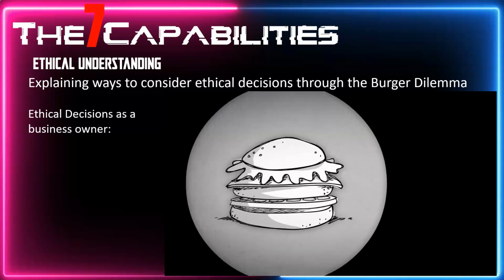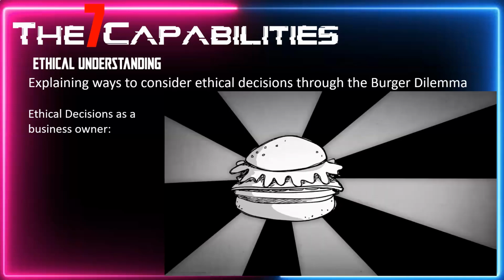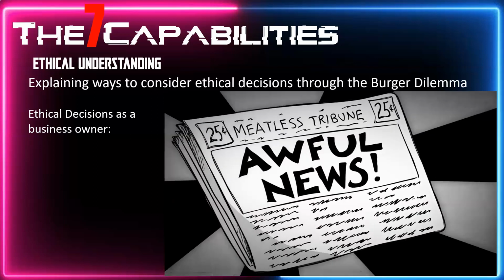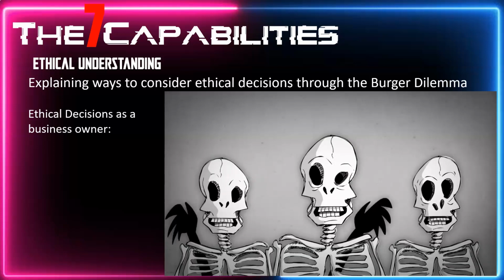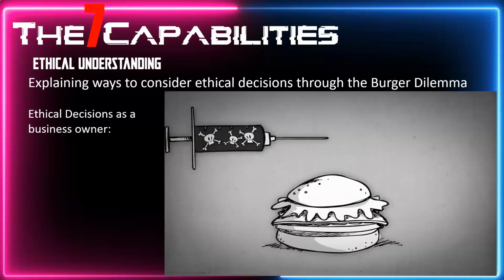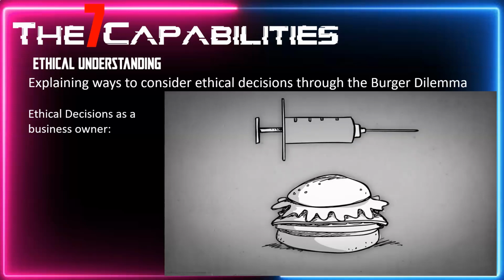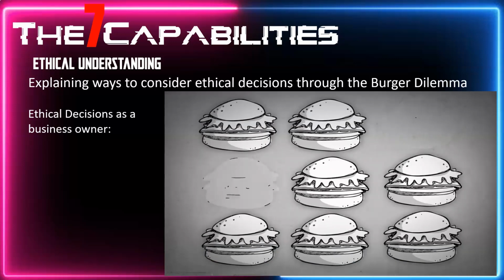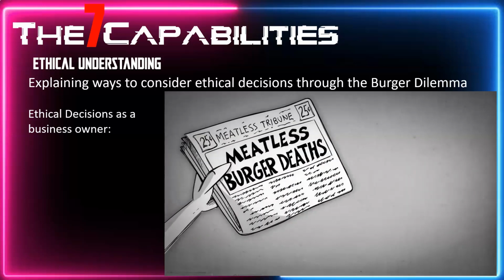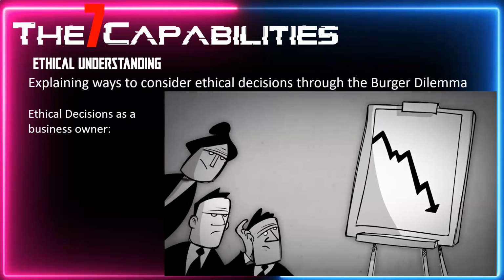A few years ago, you founded a company that manufactures meatless burgers. Your product is now sold in stores worldwide, but you've recently received awful news. Three unrelated people in one city died after eating your burgers. The police concluded that a criminal targeted your brand, injecting poison into your product in at least two grocery stores. The culprit used an ultra-fine instrument that left no trace on the packaging, making it impossible to determine which products were compromised. Your burgers were immediately removed from the two stores where the victims bought them. The deaths are headline news. The killer is still at large, and sales have plummeted. You must quickly develop a strategy to deal with the crisis.